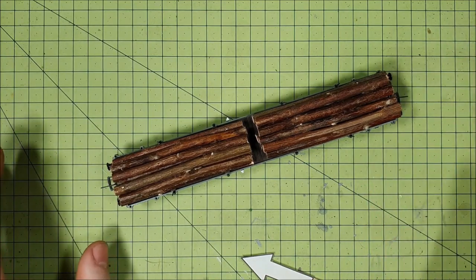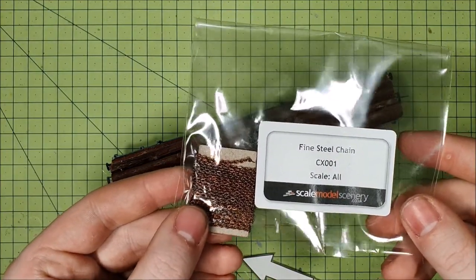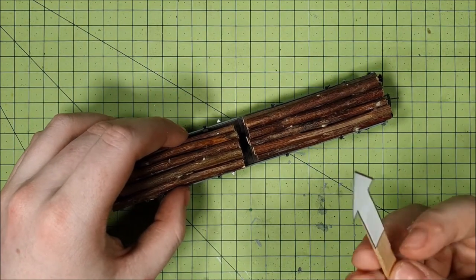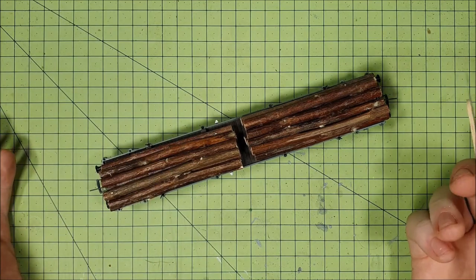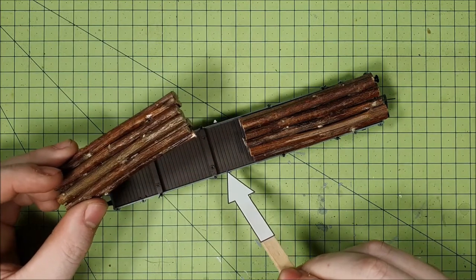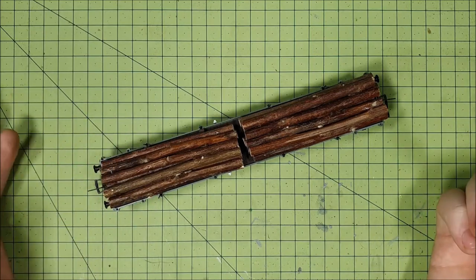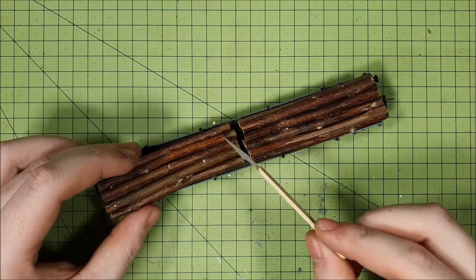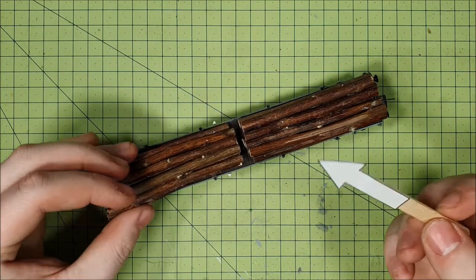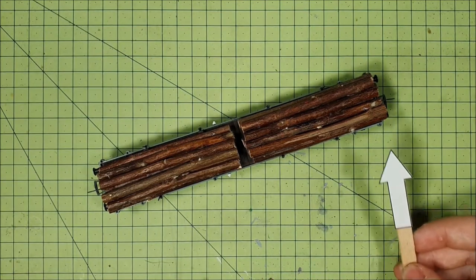To finish this off, I purchased the scale model scenery fine steel chain. What I intend to do, if you're going to make your wagon load permanent, is that it would go around the wagon, glue there, and glue there, and the chain will go around the load. But because mine are going to be temporary, I'm going to add the chain onto the wagon there, but only glue it under there. And I'd have two chains on, one there, one there, one there, and one there.